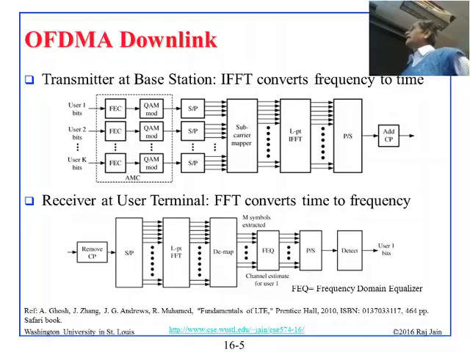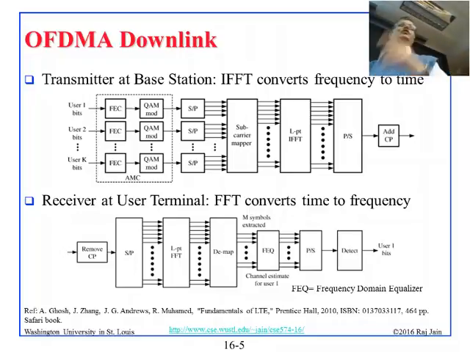Then we decide whether it is 64 QAM or 16 QAM or how it will go for this user. Every user has a different modulation. Then this is done serial to parallel. All these symbols, as we call them now, are parallelized. So the first one goes here, the second one goes there, the third one goes there, the fourth one goes there, then the fifth one goes there, and so on. So they become parallel.